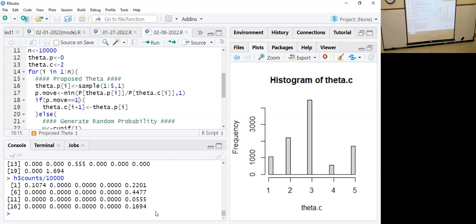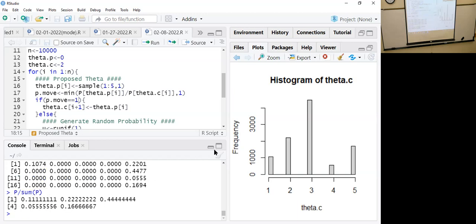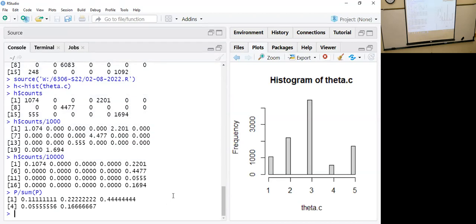And p over sum of p. Much better. So that 0.5 is not needed because it's just a probability that we multiply to scale, right?